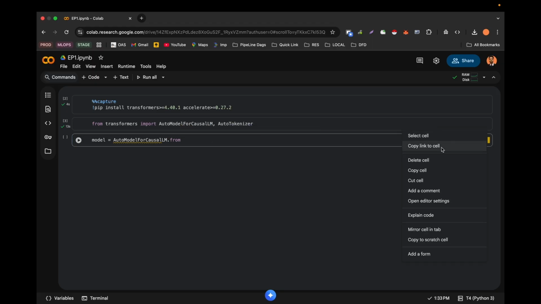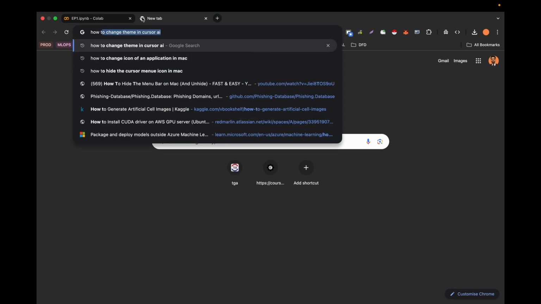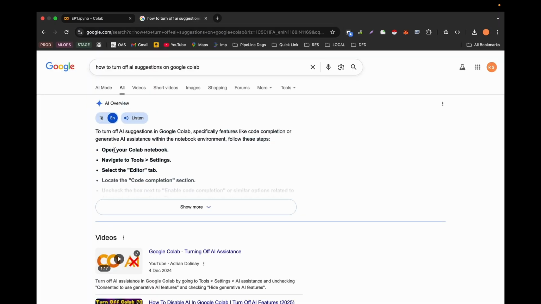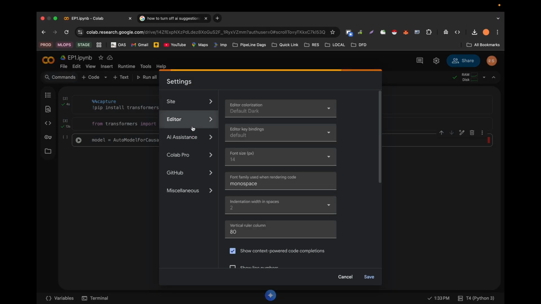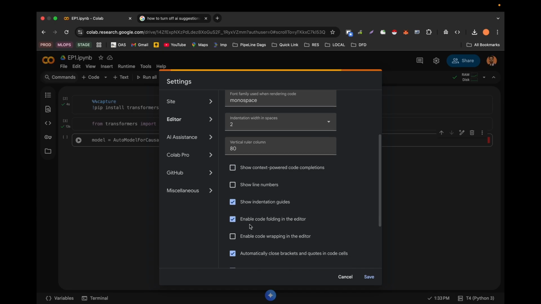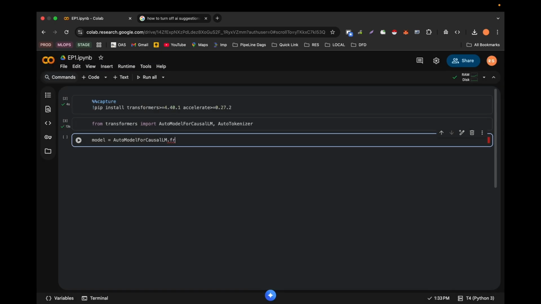How can I turn this off? I don't want this AI suggestion. Tools, Settings, Editor. Show context pop-up. No, we don't want that. Yep, I think now we'll be able to code perfectly.